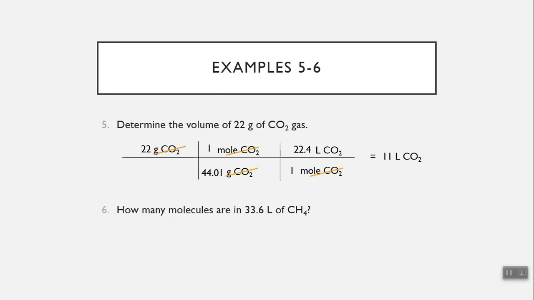Next one. The next one is, you see the word molecules, right? How many molecules are in 33.6 liters of methane? So again, we're going to start with 33.6 liters. And remember what molecules is, right? Molecule is a similar word as particles. So somewhere in this setup, we are going to use what? We're going to use Avogadro's number, right? So let's first set up our fence. Liters of methane, we're going to go ahead and bring that down.